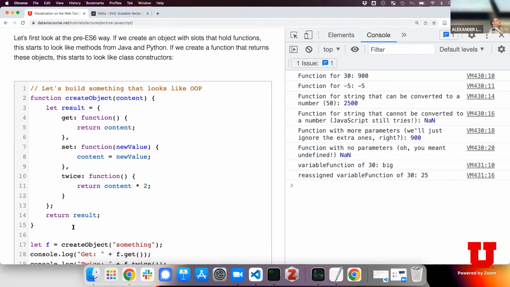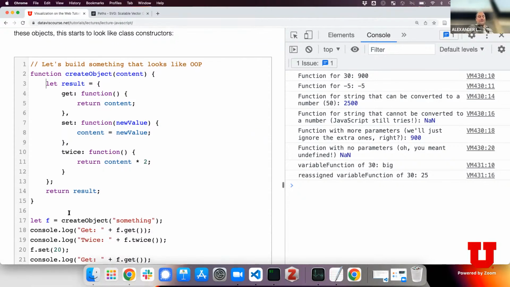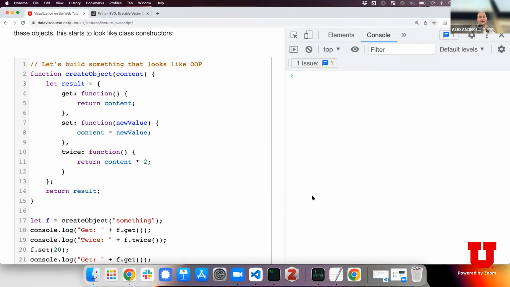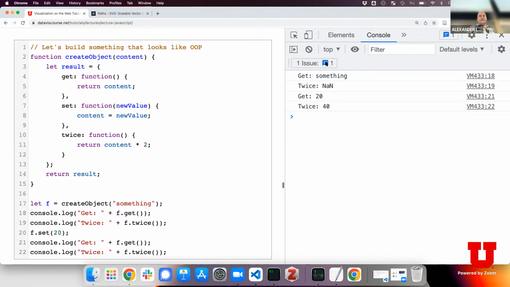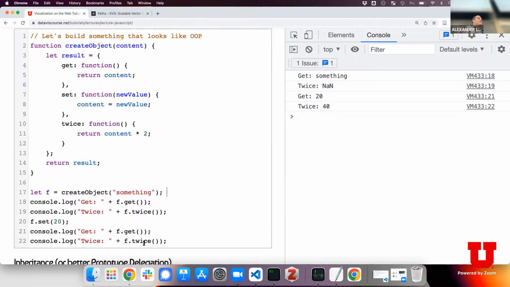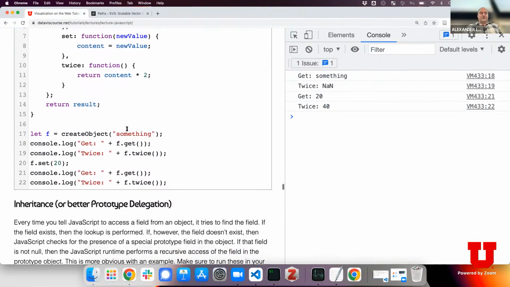And notice this is just functions, right? There's no class or anything like that. But I'm actually creating an object here. And so I can actually call now f. I can say f.get, and get will return something. If I say f.twice, then I put in a string, then I get another number. Then I can say f.set put in 20. If I get that, I get 20. And if I call twice, I get 40, right? So this is the way of how people created object-oriented programming based on a purely functional approach before, like essentially objects with methods and variables, right? Before JavaScript had actual support for this.